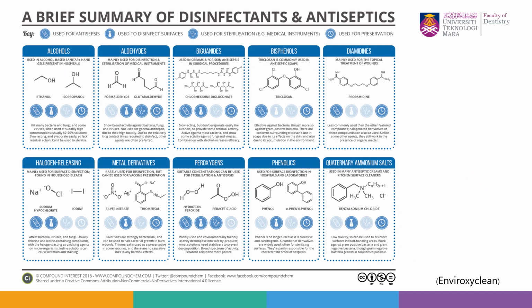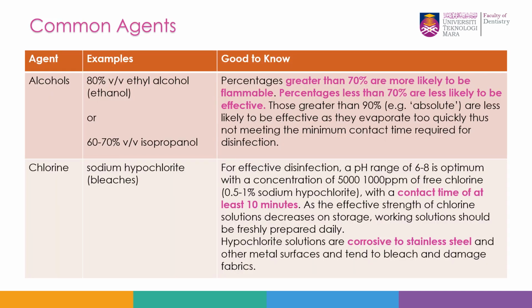Just again, to show you the summary of disinfectants and antiseptics. So again, all these familiar names now appear. Don't worry about this diagram much, it's just to show you there are a lot more disinfectants available. You can see the common agents here. Alcohol, I did highlight it again. For isopropanol it is 70%. For ethyl alcohol or ethanol it is 80%. So the one I mentioned just now was 70%. It has to be 70% at least, based on the manufacturer's recommendation and also the study done before.